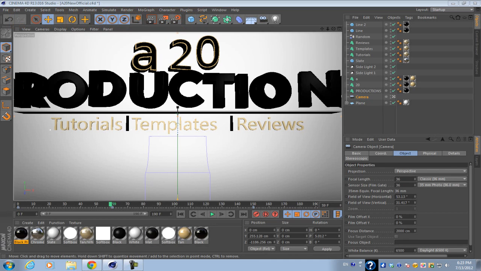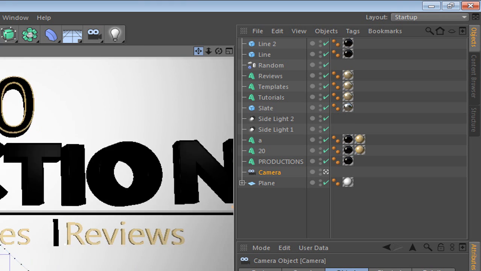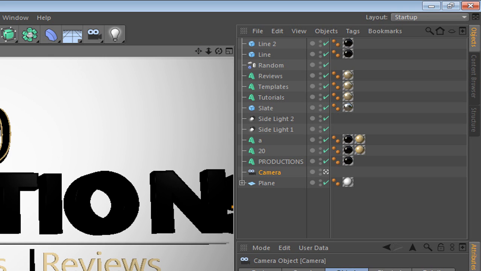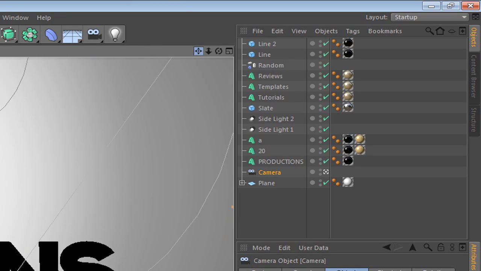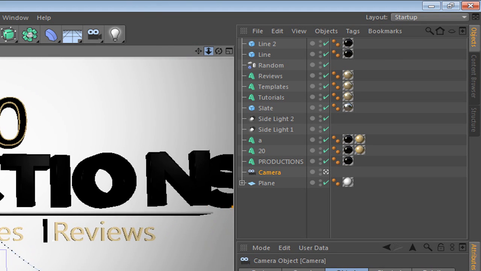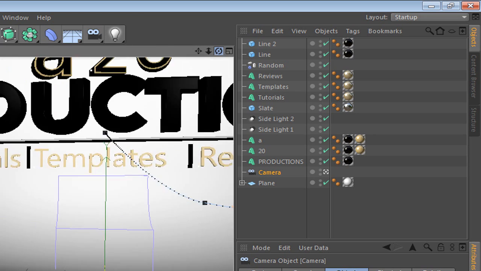Now, the viewport is also known as the video preview, and you can view what you're modeling or animating. And with these little four icons on the top, they allow you to navigate throughout your entire animation or scene. Now I'm just going to use my intro project file as an example. So on the first icon, if you click and hold it and move it around, you can basically move throughout your entire scene. The second icon allows you to zoom in or out. And of course, the third one is going to allow you to rotate around an object.